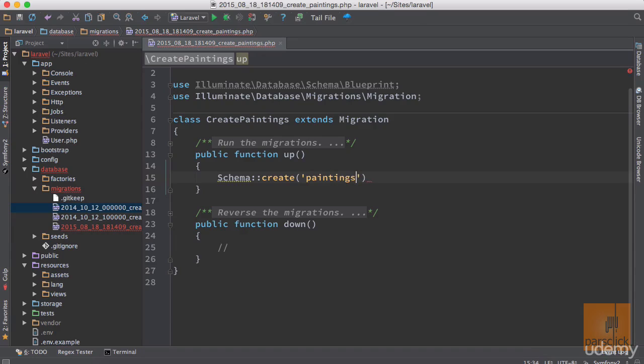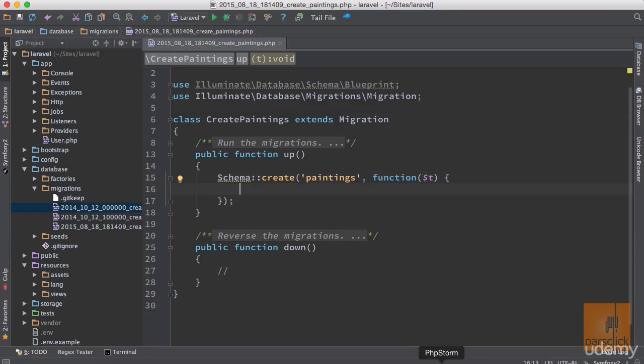Make sure you spell it right, and plural, and a function. In your function, let me call this $t or $table. Make sure you put this semicolon at the end, and what we need to do is just open up the curly braces. So inside the curly braces, we use this variable starting with the $ sign, $table.